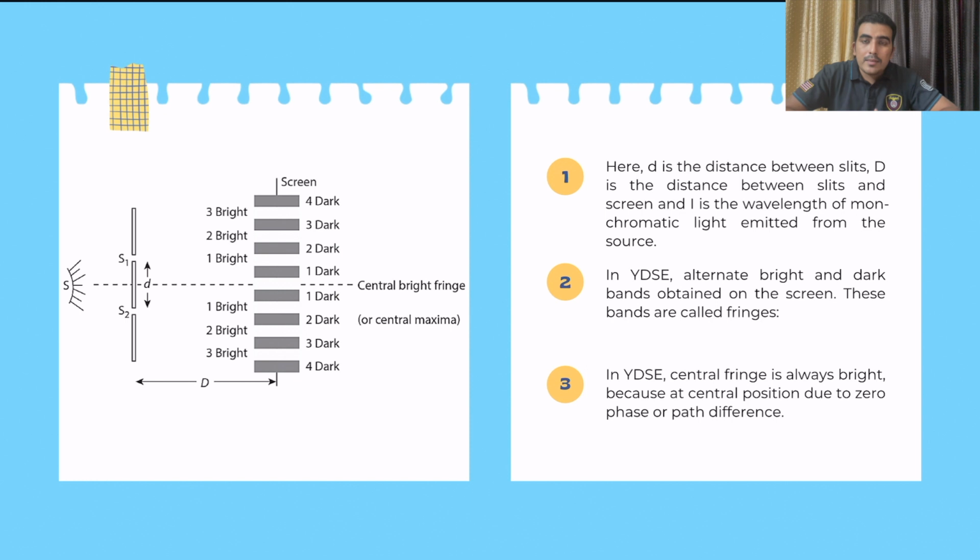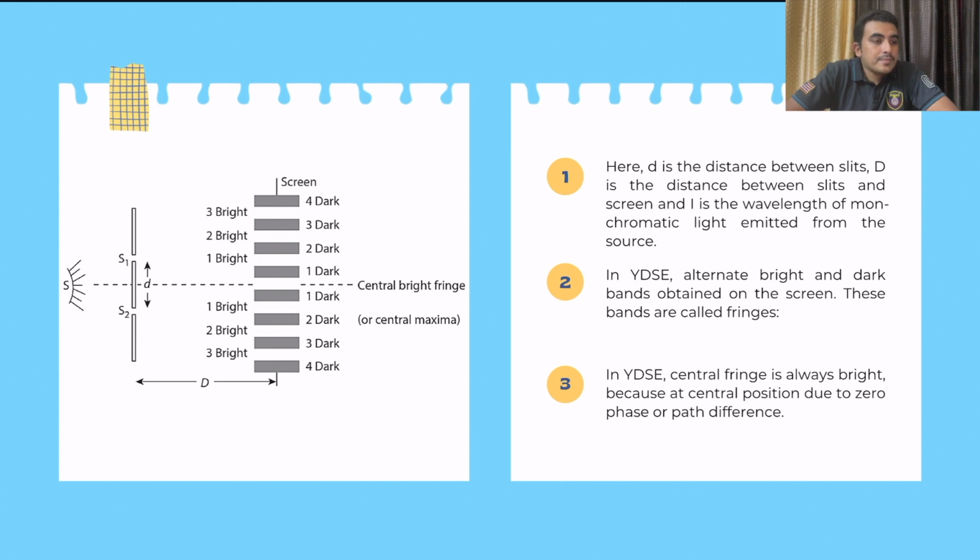Now you can see here the pattern once again with the central bright band, and on both sides you can see maximas and minimas. Those maximas and minimas are called secondary maximas and minimas. So they are numbered like first dark, second dark, third dark on either side. And you should understand that one fringe means one full bright band and one full dark band. So what you can see is a lot of fringes on the screen. One full bright and one full dark is called one fringe. Now the width of a fringe is also basically the same thing, which we will see later.